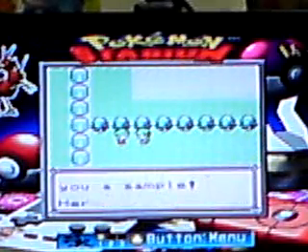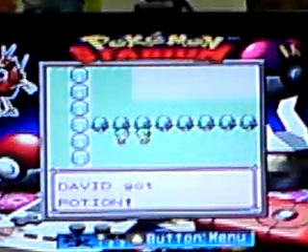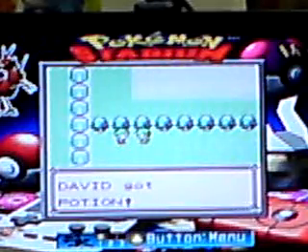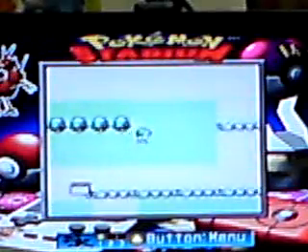Next. On Route 1, you'll find a Pidgey and a Rattata. Pidgey's a pretty average Pokemon. His stats are very well balanced. Rattata, very aggressive, and can do quite a bit of damage with physical attacks. And they're both very common in all three versions.